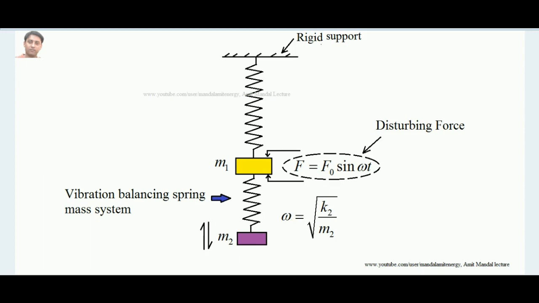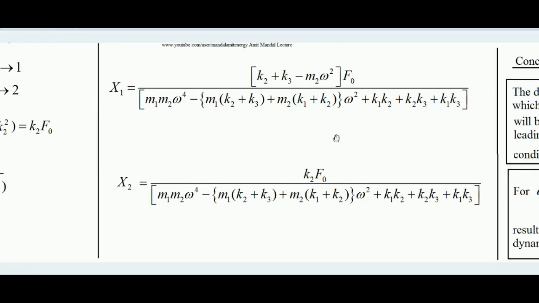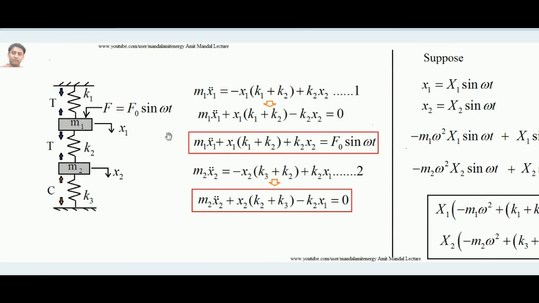Now let's take the mathematical concept. As I told you in my last lecture, in case you have not seen that, it is over here, the lecture for forced double degree of freedom. Directly I will take the expressions, the relations, and then I will talk about the dynamic vibration absorber. Okay, this is our 2 degree of freedom system. You can see m1 and m2, these are the springs k1, k2 and k3.